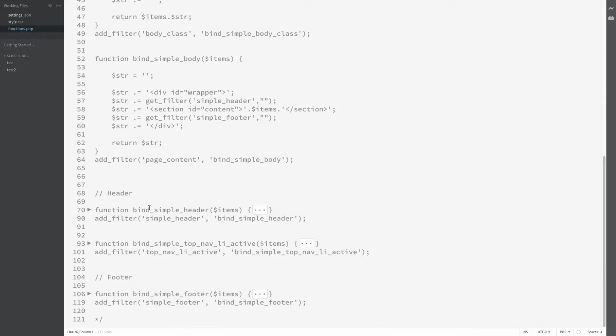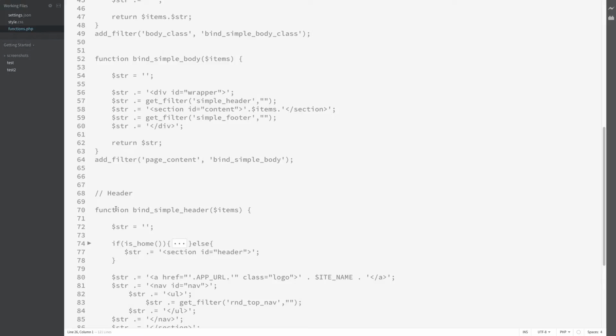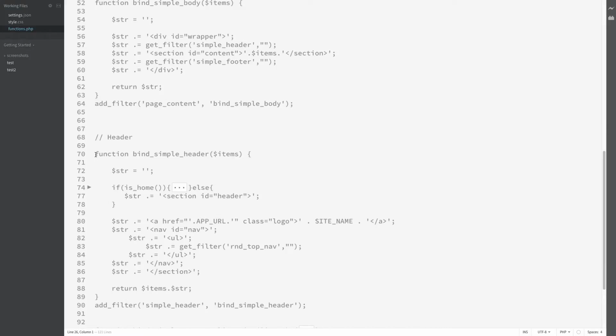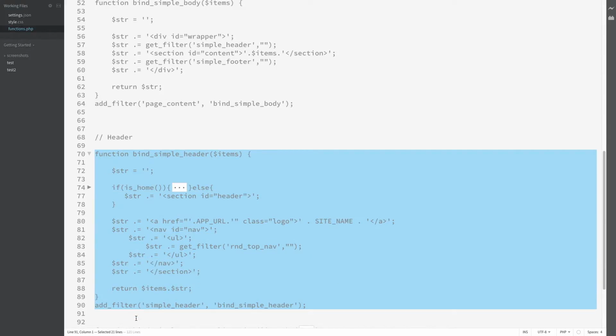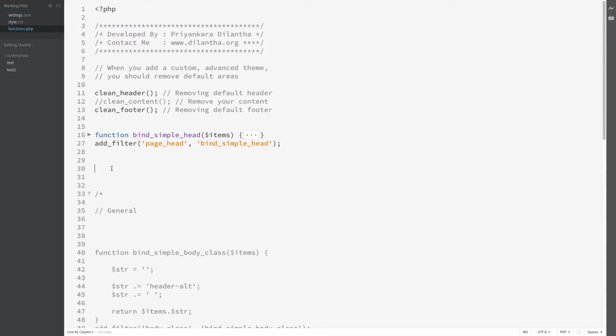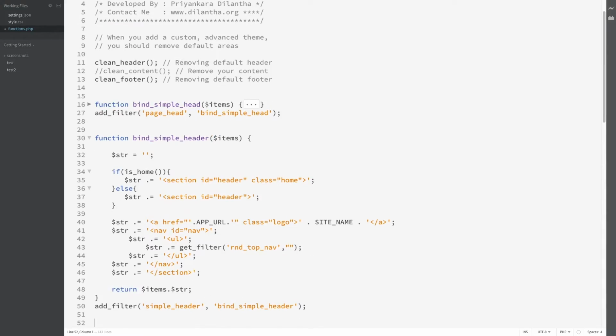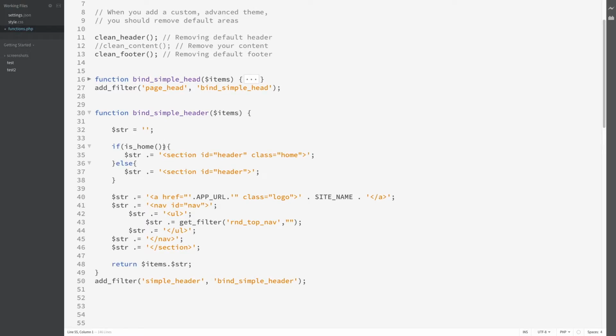I will show you the interesting part here, this header. I copy this header and put it into the function.php. So here the function is bind simple header, and you see the bind simple header.